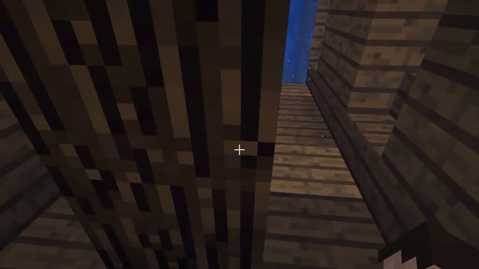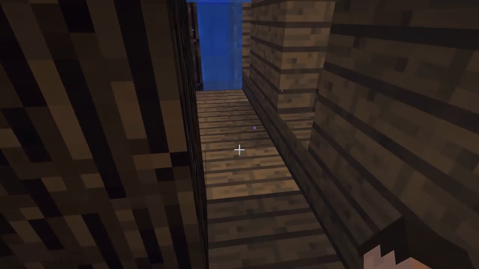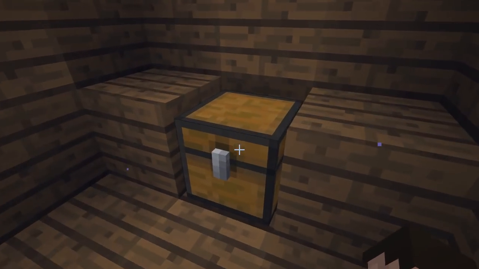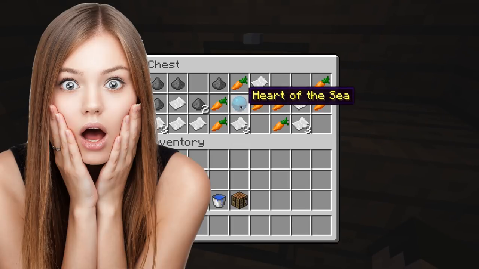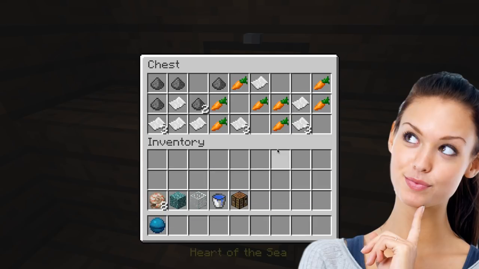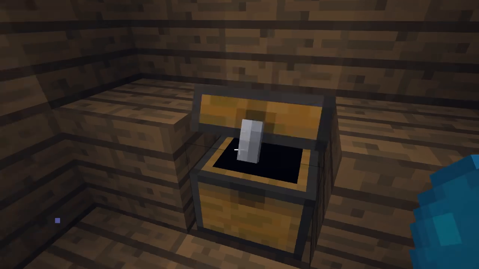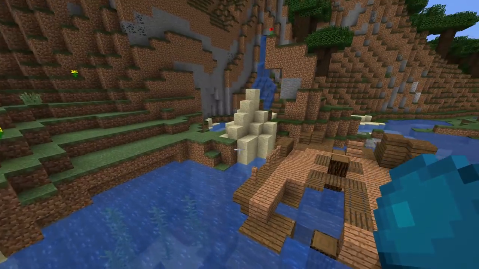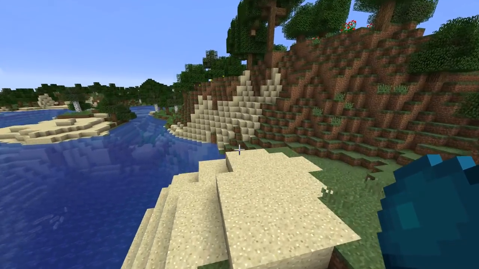Now, they are very rare, these hearts of the sea. You're going to have to open, like, goodness only knows how many chests to get a heart of the sea. Oh, goodness me. Look at that. Right in the middle of the chest, we've got a heart of the sea along with a load of carrots. Isn't that a coincidence that we just happen to be by the right sunken ship? Very, very useful. Yes, indeed it is. But we've now got a heart of the sea, which is excellent.